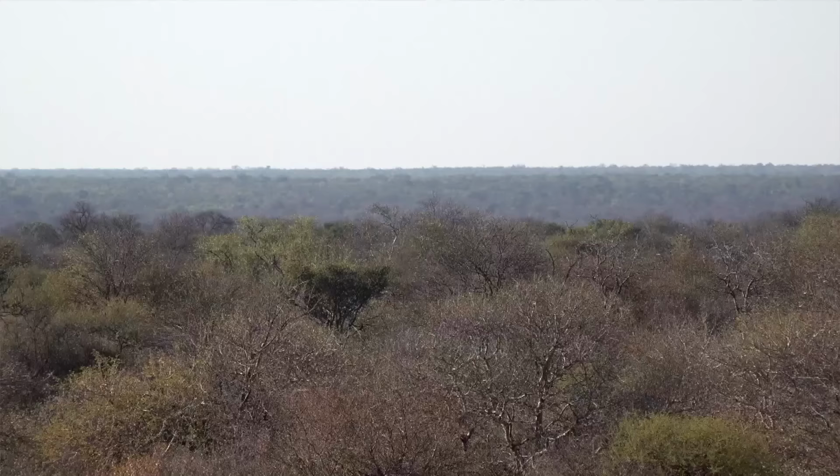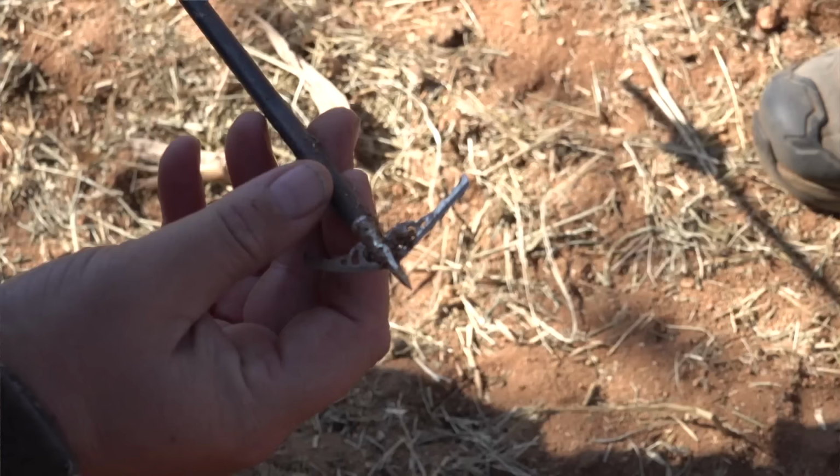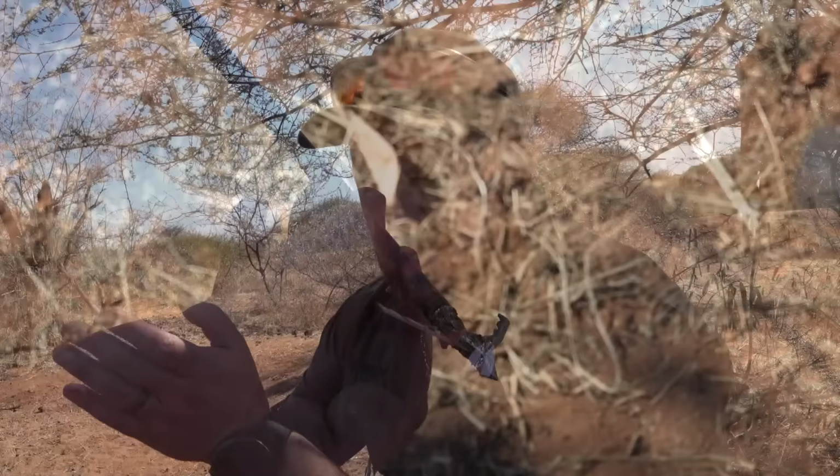So yeah, we're sitting under a tree at 1 o'clock after we took the trail of Chase's blue wildebeest at 10 o'clock. The arrow went well, deployed properly and everything, but we're suspecting it went between the lungs and the stomach. We only found the first drops of blood about 2 kilometers into the follow-up.